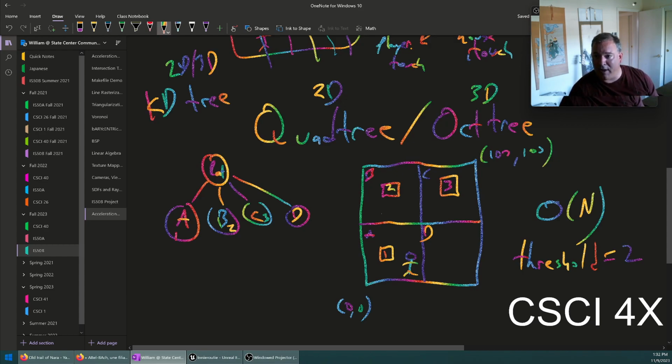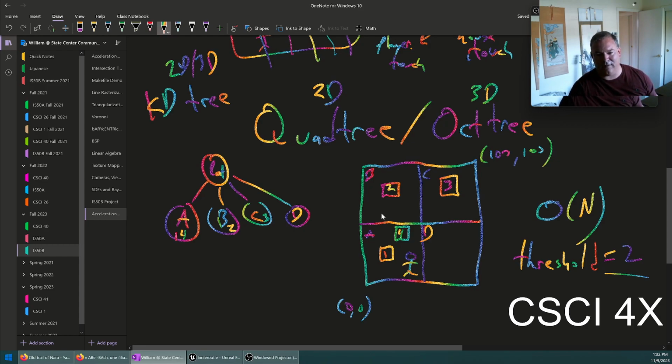So now if we were to add a new box to the world, if we added it to D, that'd be fine. It's not over the threshold. Every quad tree contains 4 quad trees, or it's a leaf, one or the other. So if we add another box, let's say here to A, let's add box 4 here, that's fine. We're not over the threshold yet. Sometimes you set the threshold to 1. So once you go up to a second one, you subdivide.